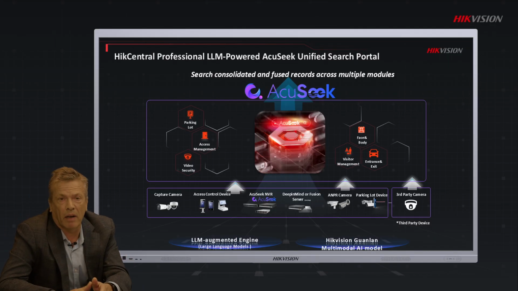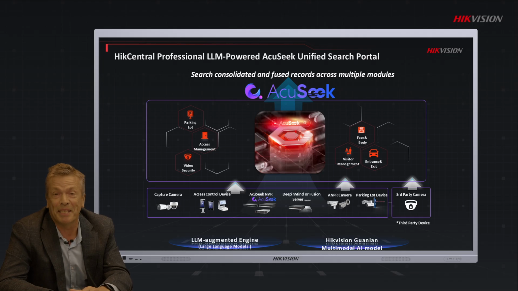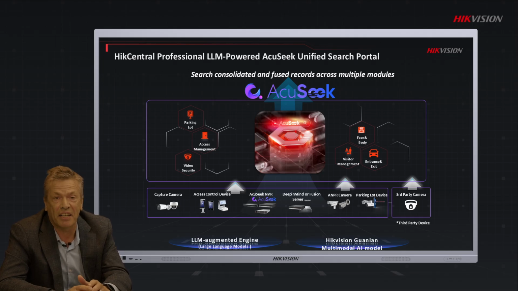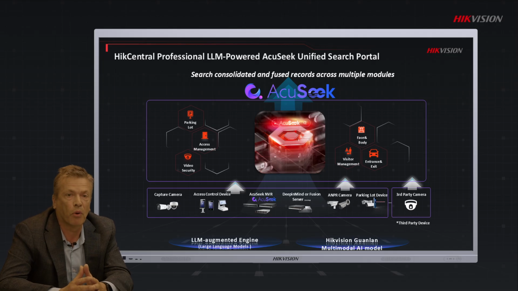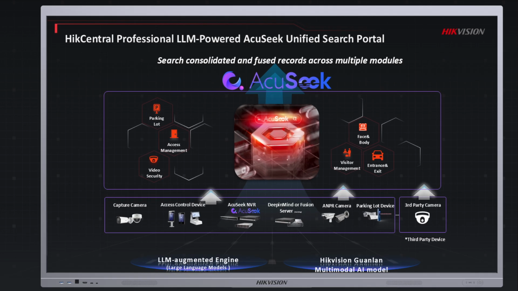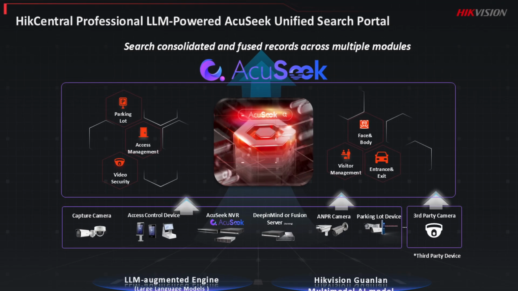Unlike the previous slide, where natural language text search relied on IV Pro or DeepInMind recorders, let's take a look at HikCentral Professional's LLM-powered AcuSeek unified search portal, a major leap beyond recorder-based capabilities. HikCentral Professional 3.0.1 firstly aggregates and consolidates data from all the front-end devices and recorders, whether AcuSeek capable recorders, DeepInMind recorders, standard CCTV, access control, visitor systems, parking devices.